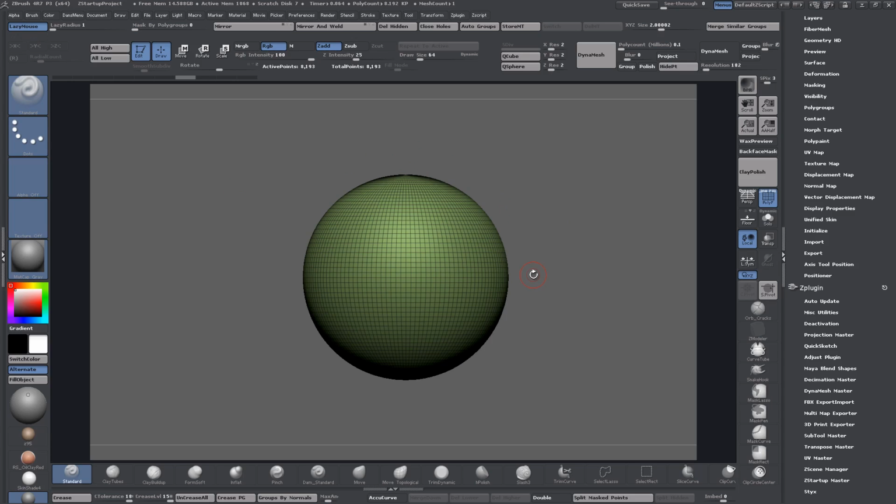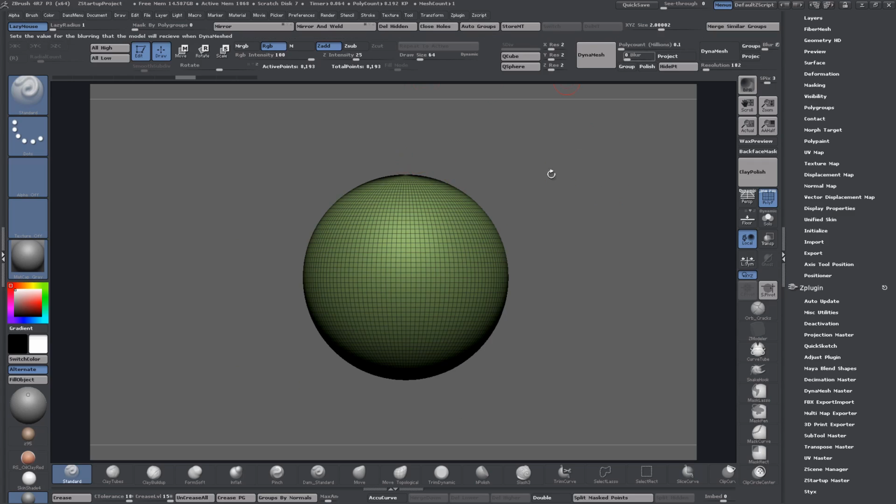So that's what Dynamesh Master is handy for, because you don't have to play around with resolutions. You just set your poly count here that you want. Now it goes down as low as 0.1, which is 100,000 points, which is 200,000 polys, or up as high as 10 million points. I've never really gone up that high. I usually go up as high as maybe 3 million or something, depending on what I'm doing, to keep the fidelity.